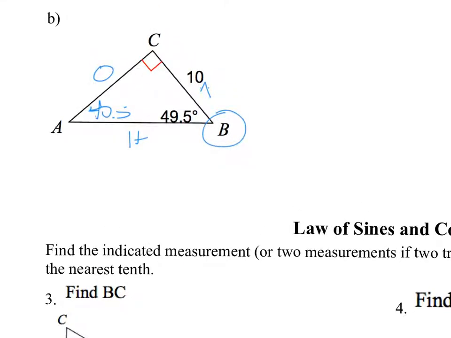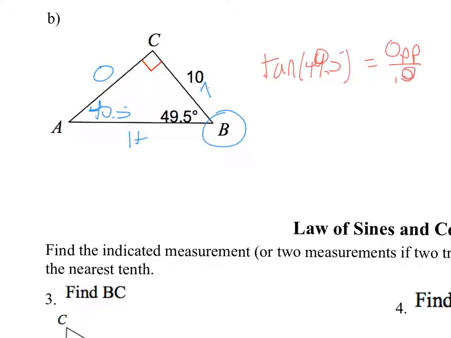So we've got an angle. Now I've got to figure out some sides. I'm going to use B because I already circled it. And I might start by thinking, I know the adjacent, and if I want to know the opposite, I might use tangent. So the tangent of 49.5 is equal to the opposite, I'm going to call this the OPP, over 10.